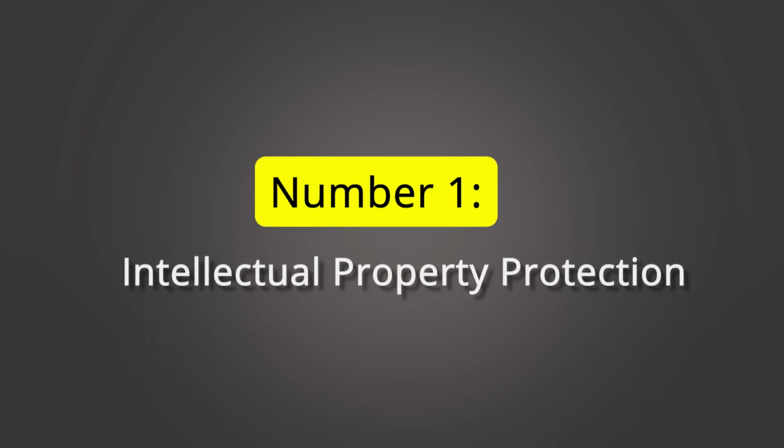Number one is intellectual property protection. First off, I'm not a legal professional, so for legal matters, it's always important to consult a professional. When it comes to Amazon Brand Registry, we are able to utilize intellectual property protection. What this means is that you now have a mechanism to enforce your IP. So let's say you have a patent or you have something copyrighted or you have a trademark on your product and brand name. You can actually use the Amazon Brand Registry tool to issue intellectual property complaints to other listings that infringe on your brand.